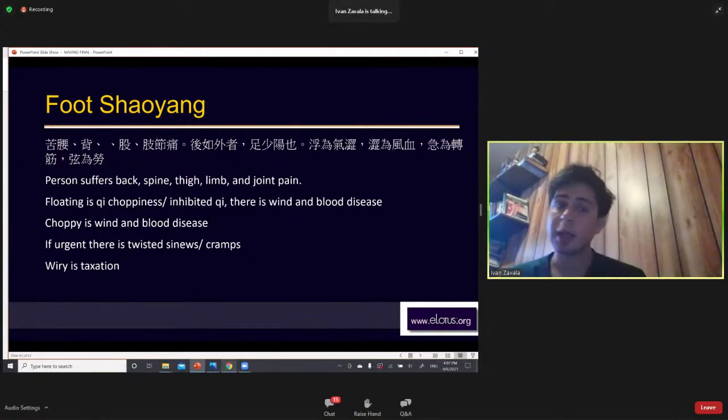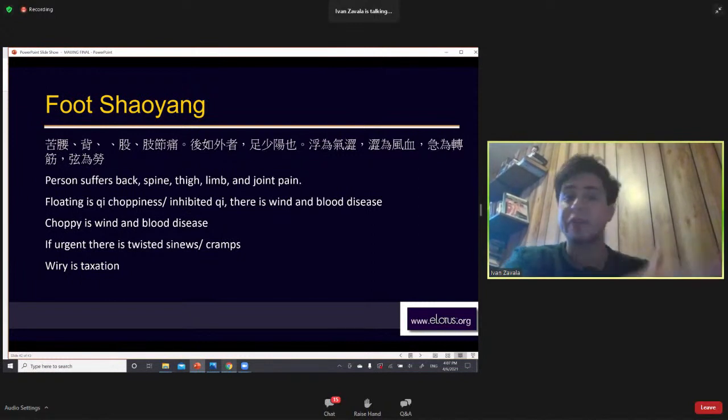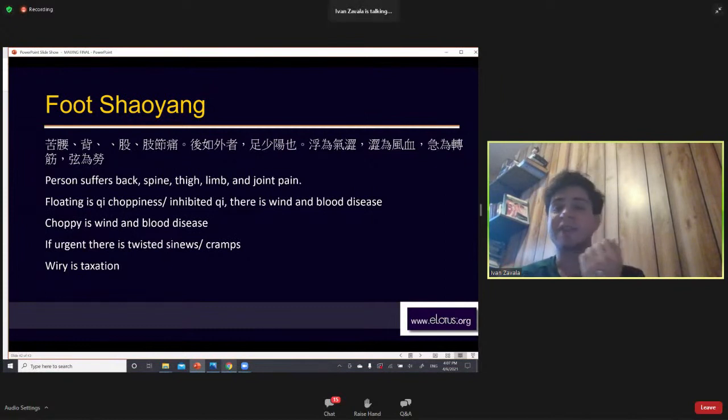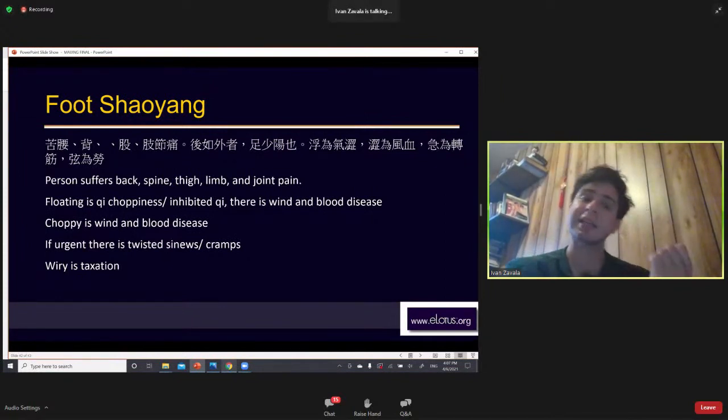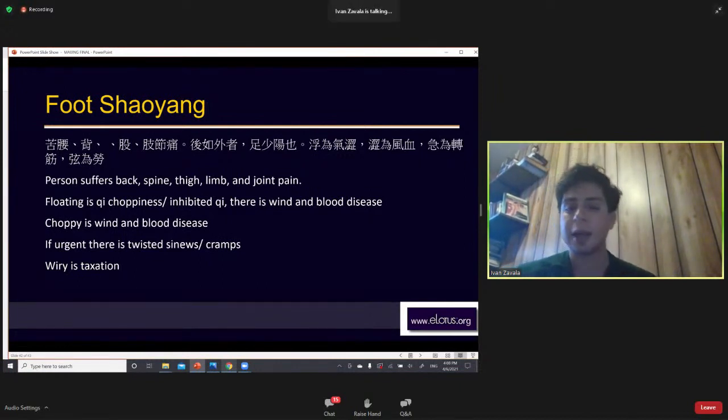Wiry is taxation, because the wiry quality is actually associated with yin in the Maijing, and when you have that qi stagnation, the qi gets stagnant, right? Because actually you were deficient in yang qi. Remember, yang qi gives birth to wood, right? So if wood can't mobilize, it might be that the water is not actually springing forth and nourishing and mobilizing wood, right? That's why we have the Xiaoyang correlation. Xiaoyang is lateral, and then in the medial is the foot Xiaoyang kidney, right?